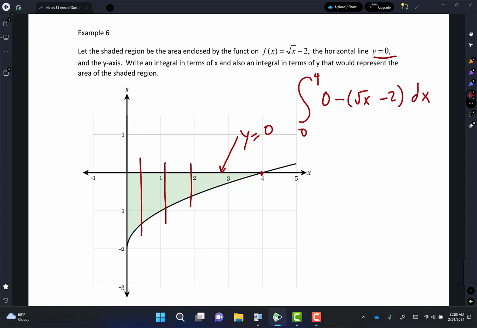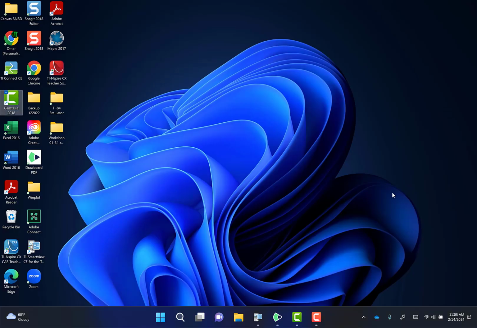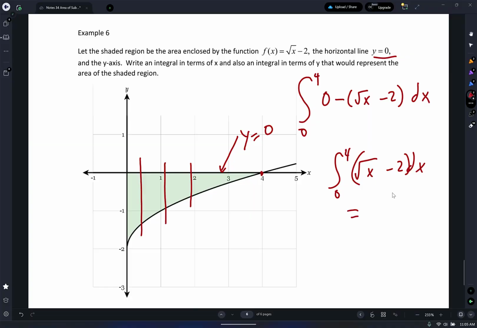If you don't put the 0 in the front, or if you don't put the negative in the front, you will get a negative number. Are you shocked that it's a negative number? Don't write this down. If I do this, this will give you a negative number. Are you shocked? No, it's below the x-axis, guys. So how do I ensure that I don't get a negative number? I do that 0 minus. Does that make sense? Okay.